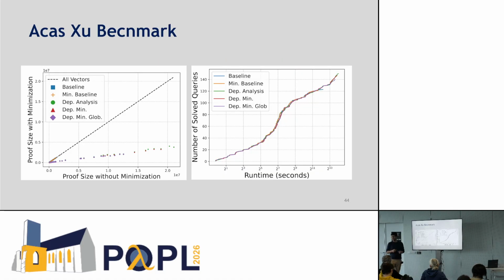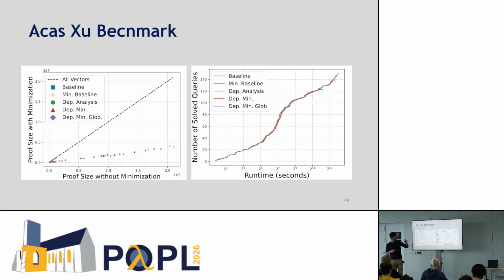And this is just one example of the ACAS benchmark, which is very common in neural network verification. On the left, we can see the size of the proof after minimization and the size that it could have been if we hadn't applied minimization. We can see that the different heuristics that we checked didn't matter much, but we were able to remove a large percentage of the number of lemmas. And we can also see that there are a few benchmark examples that we could not have verified without minimization because we got mem outs and so on.